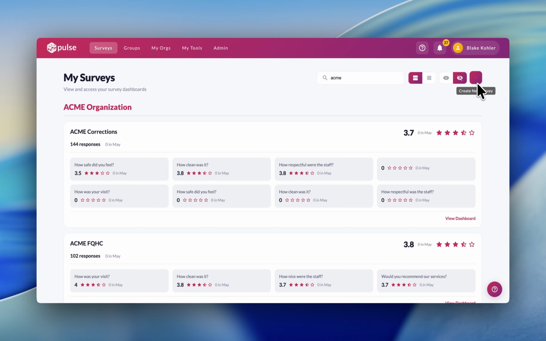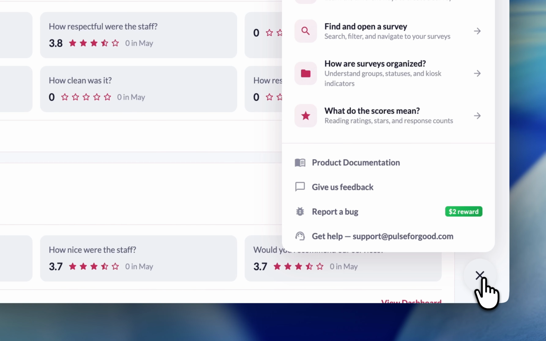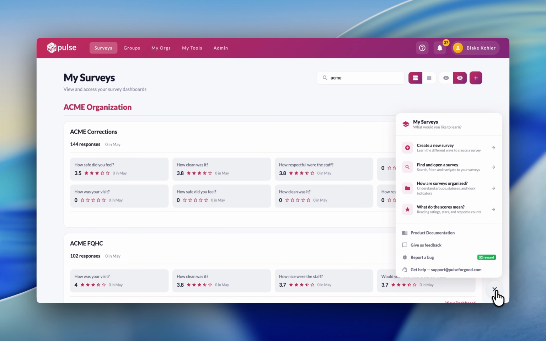Before we dive deeper into this, I want to point out that on each page, down in the corner, there'll be this little question mark button, right? It's very similar to this question mark button at the top. But what it does is it allows you to come inside and view product tours for the stage of the application that you're at. Meaning if you're at a place in this application and you don't understand what you can do here, if you click that button, it will give you the ability to take a tour of what you can do. For instance, from here, I can find and open a survey.